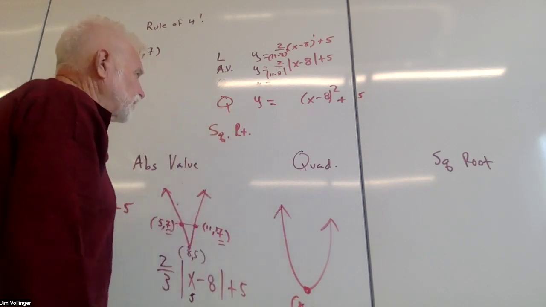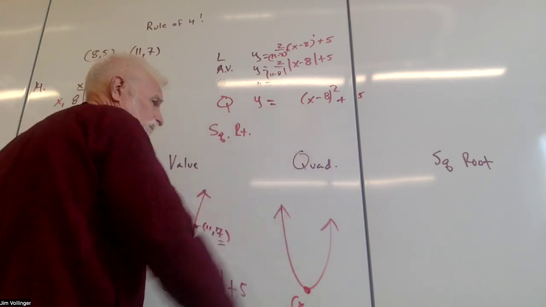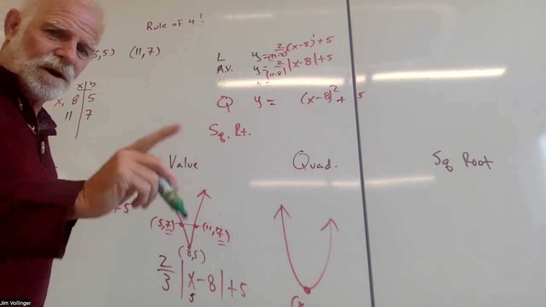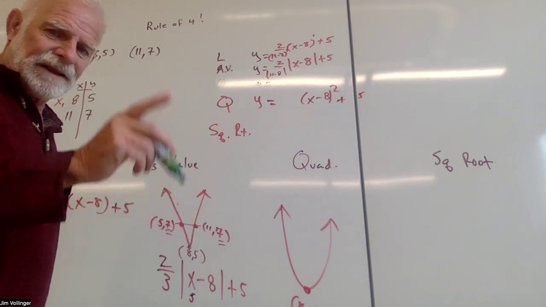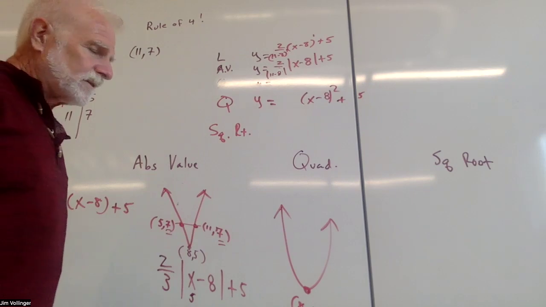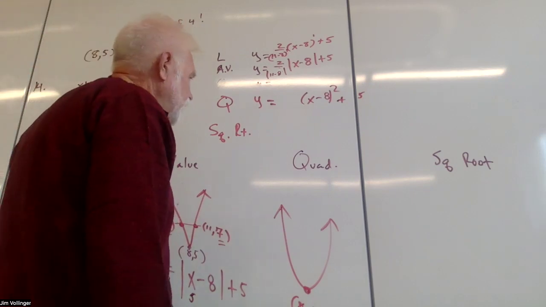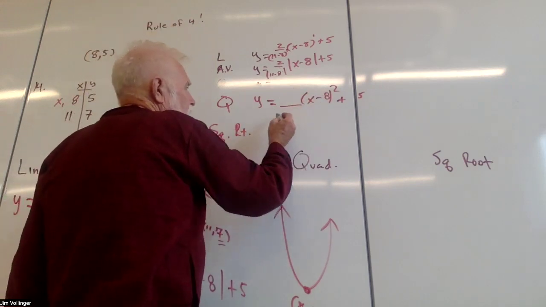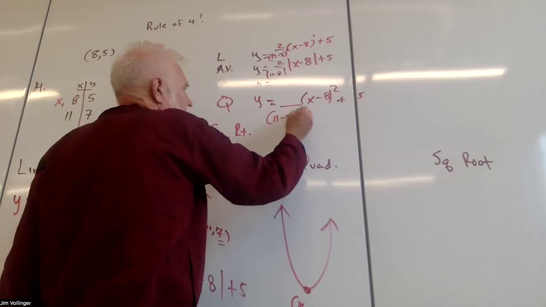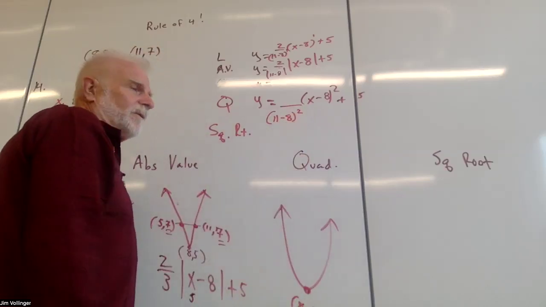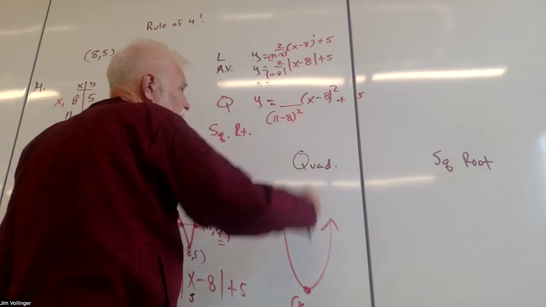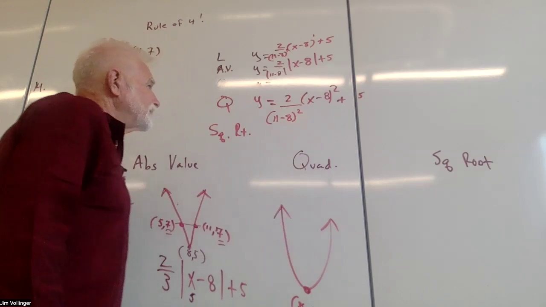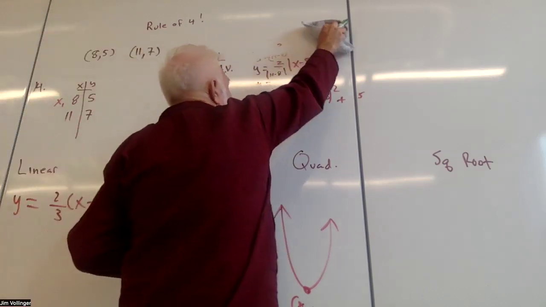Never going to get anything smaller than a 5 out of this calculation because squaring numbers produces positive results, except for one square. There's one square that you square the square root that doesn't give you a positive. That's right, 0. Okay. So now what happens when I put an 11 in? Well, when I put an 11 in, I've created 11 minus 8 squared. Go figure, it's not in the textbooks, but that's what it is. And so how do I get from 5 to 7? Still go up 2.